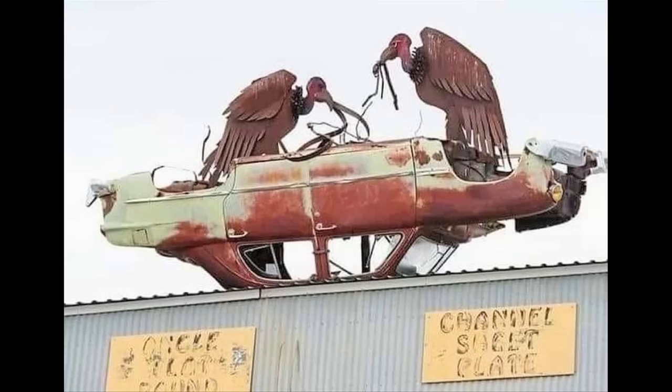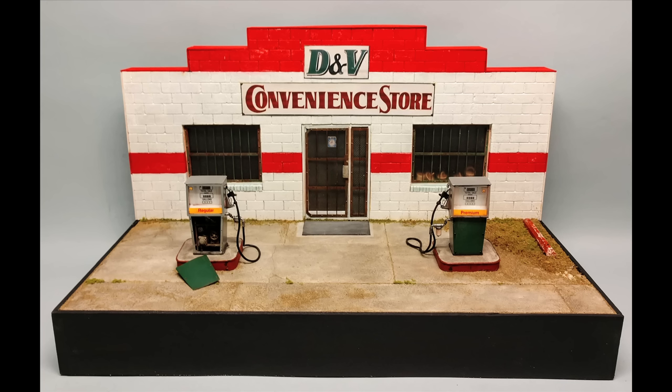Now, these last couple of dioramas are only a couple of inches deep. And the reason for that is he's designing his latest dioramas so that they can sit on a very narrow shelf that's hanging on a wall. Or, in fact, just be hung on a wall. Oh, that's neat. That's a good idea.